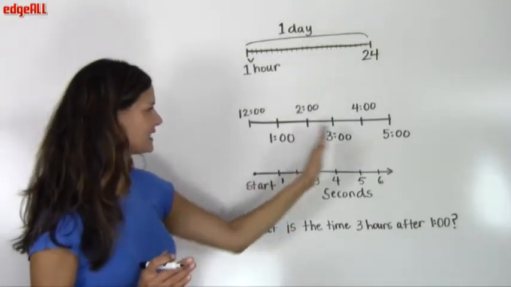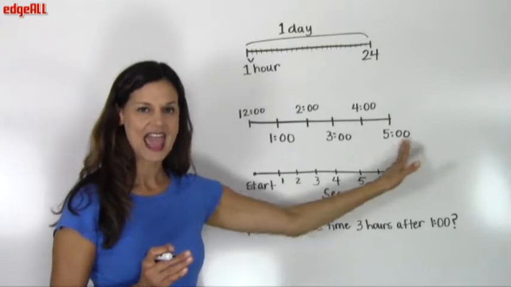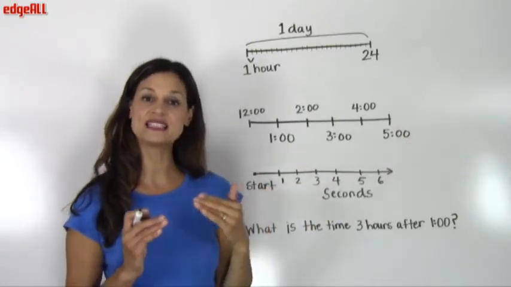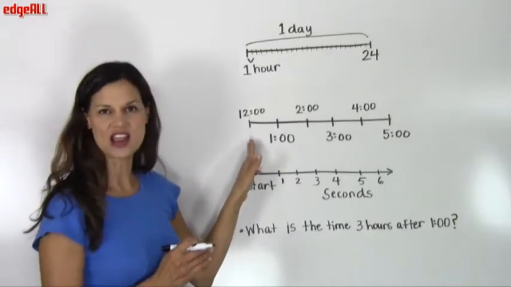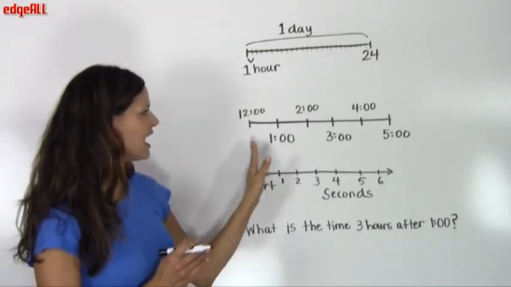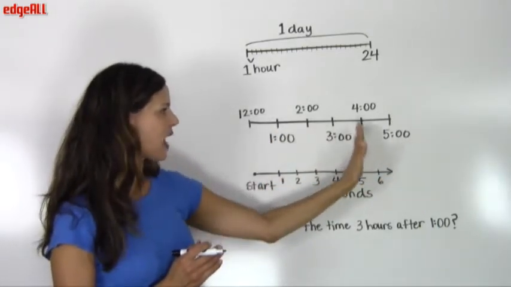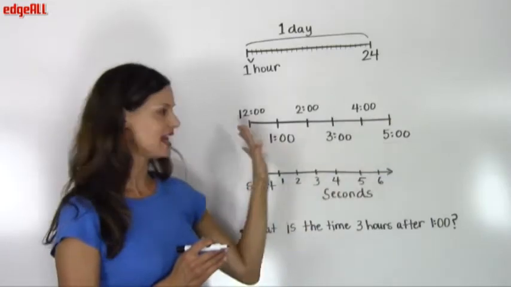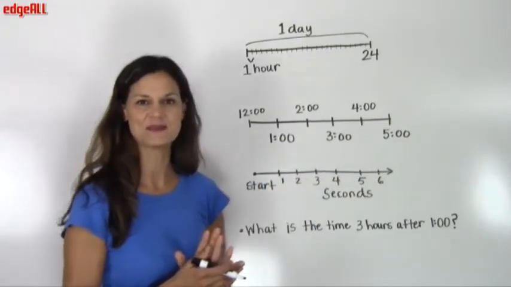A specific period of time can be mapped out over a line. So we can take a line like this, much like you would use a number line, and we can map out a specific period of time. So in this example here, I have the time from 12 o'clock until 5 o'clock, mapped out 1 hour at a time on a number line that uses my measurement of time.